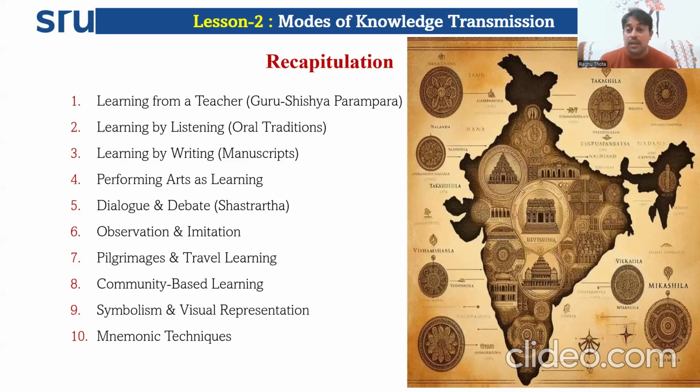Pilgrimages and traveling are the other modes of knowledge transmission in the ancient time. During the ancient times, our ancestors used to travel to different pilgrimages where they would share their culture with the other people. They would share their knowledge with the others. And not only that, through traveling from one place to another place also, they would learn many things.